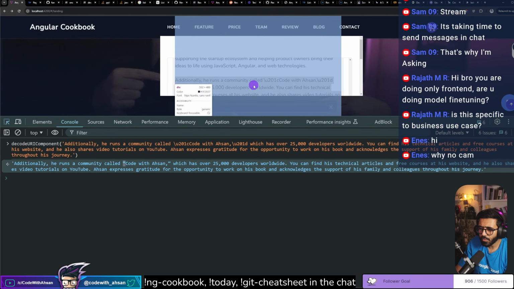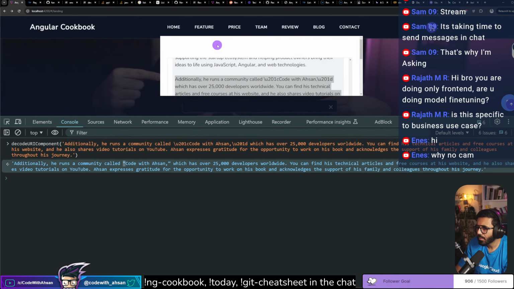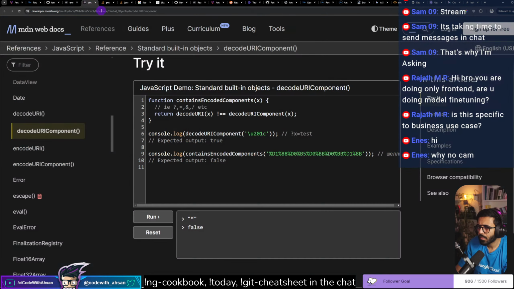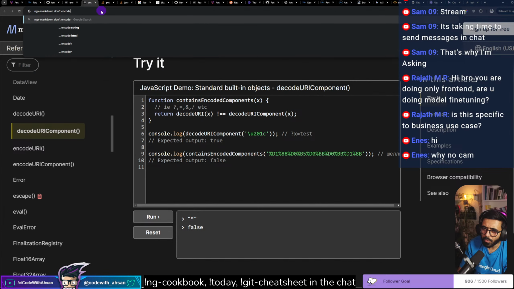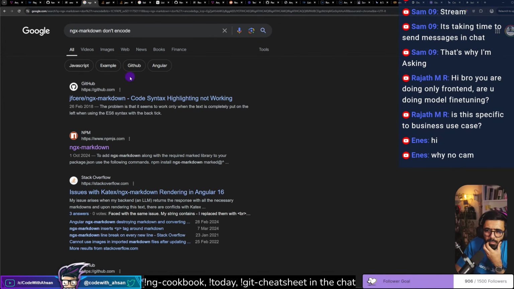I think the issue is probably Markdown is converting that again. It could be. NGX Markdown don't encode.